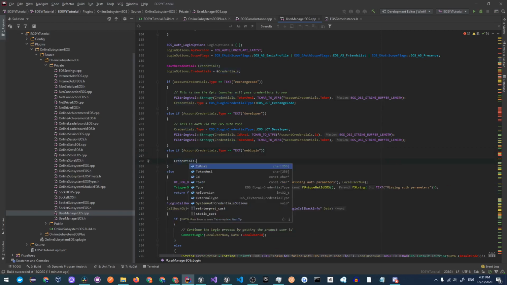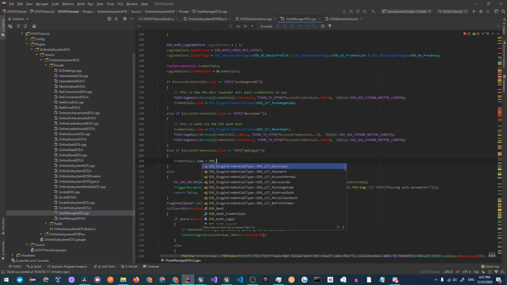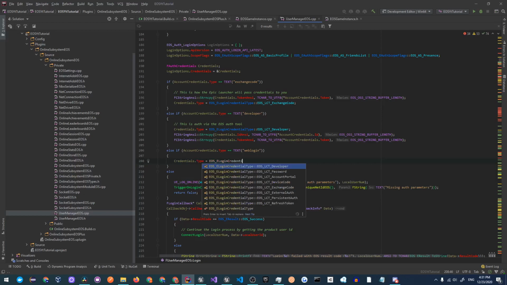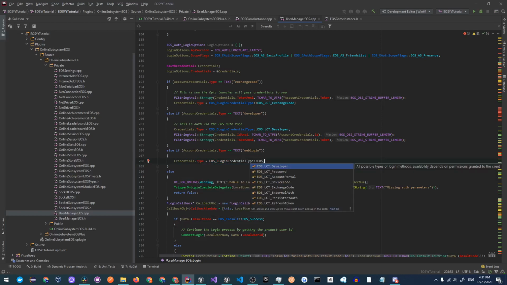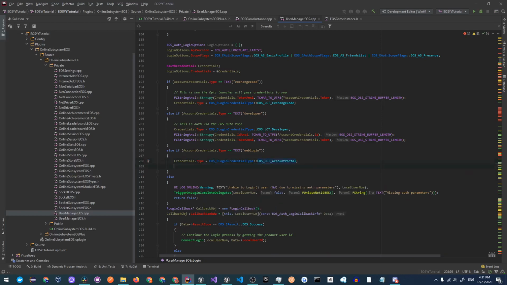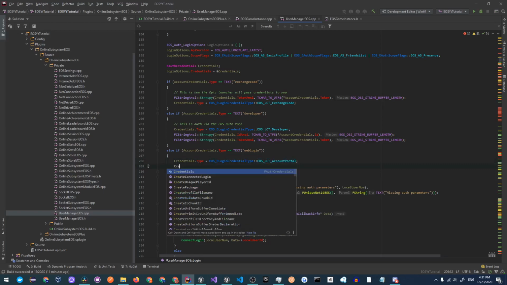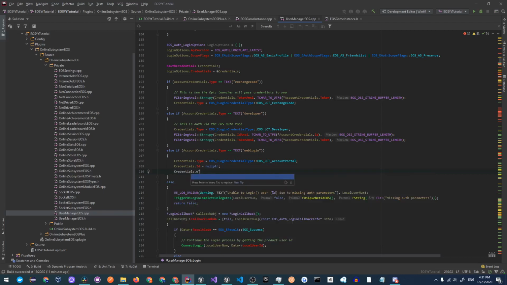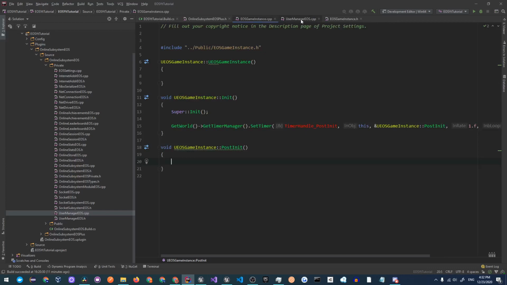Type in Credentials.Type equals EOS_ELoginCredentialType::EOS_LCT_AccountPortal. Now we'll write Credentials.Id equals nullptr and Credentials.Token equals nullptr. Now that this is complete, we'll go over to our EOSGameInstance.cpp.